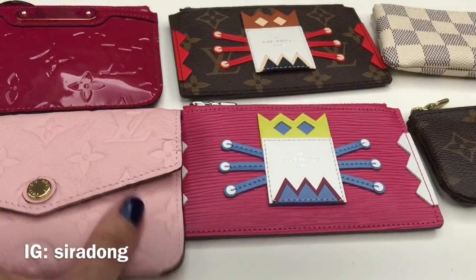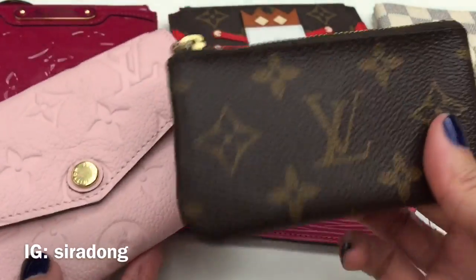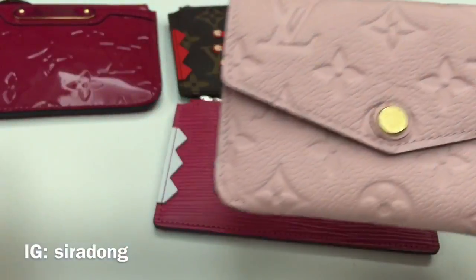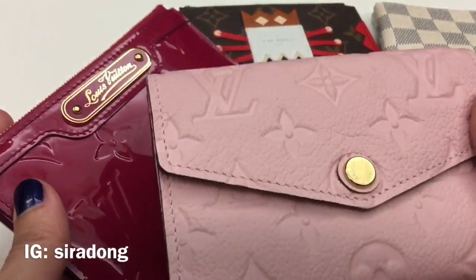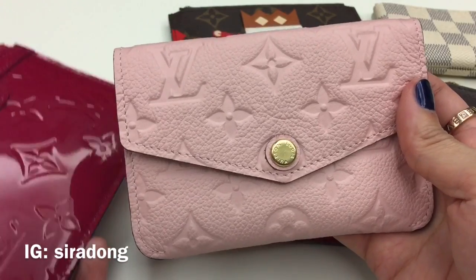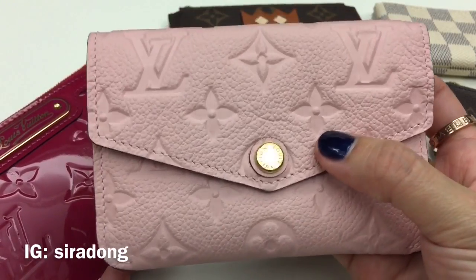And for the ong prong, you can't actually compare these two because of the price difference. Probably this one is about 2 times more expensive than this one. This one is more comparable because of the price and the size itself. Between these two, I definitely will choose the ong prong one because I think it is more practical, and it's more spacious, and I can use this one as a small wallet as well.